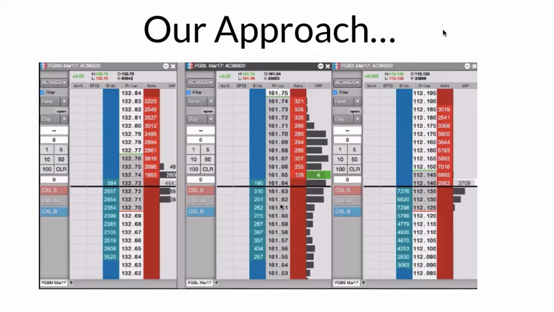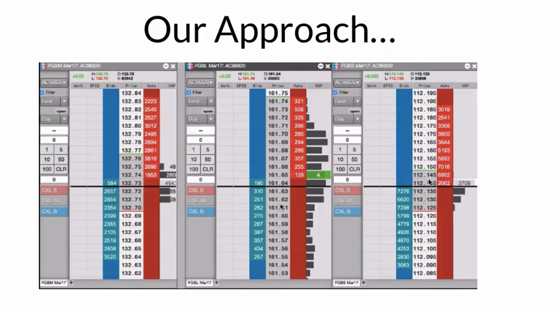So if all the markets are going up, you would expect that a good trade would be to get long and try and buy when all markets are going up. And conversely, if all markets are going down, it'd be a smart play to get involved when all the markets are going down. So what we're trying to do is identify spots where the markets are either out of sync or completely in sync. In this example here, we can see that the Bobl is in the middle of its range. The Bund is actually on its way down, and the Schatz is actually pushing up.